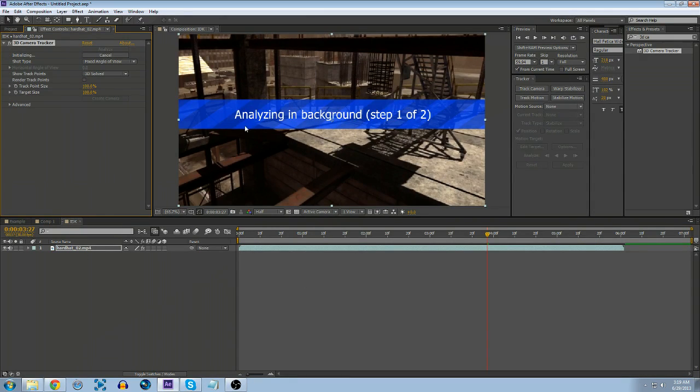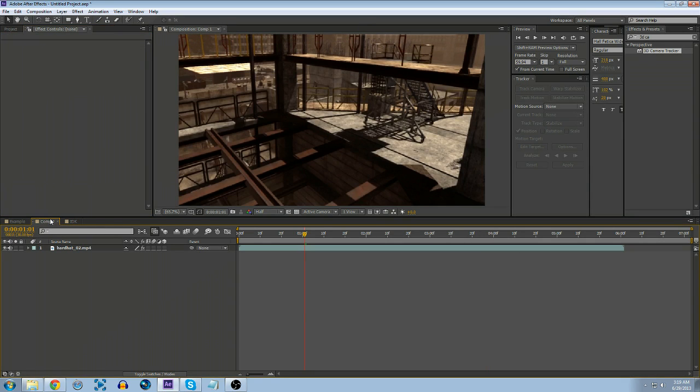It's going to say analyzing background, and it's just going to do all the frames until it gets to the end. It'll have an orange banner and say solving camera, and that's normal. Just let it solve its camera. I'm going to cancel it because I've already done this right here.